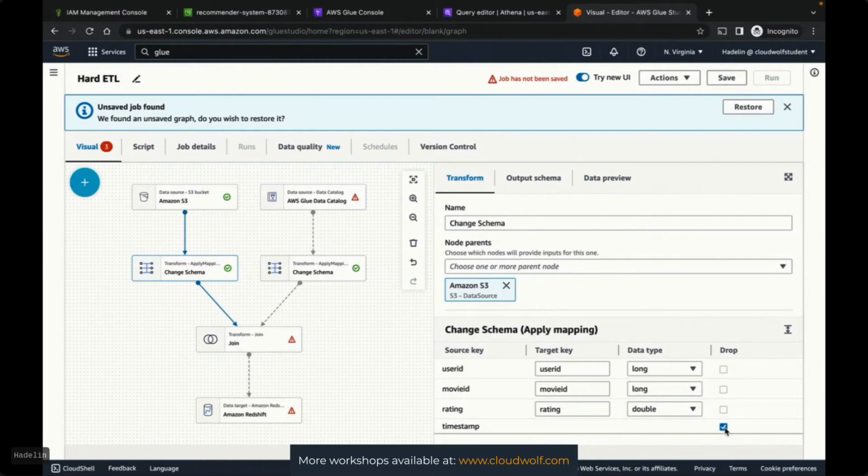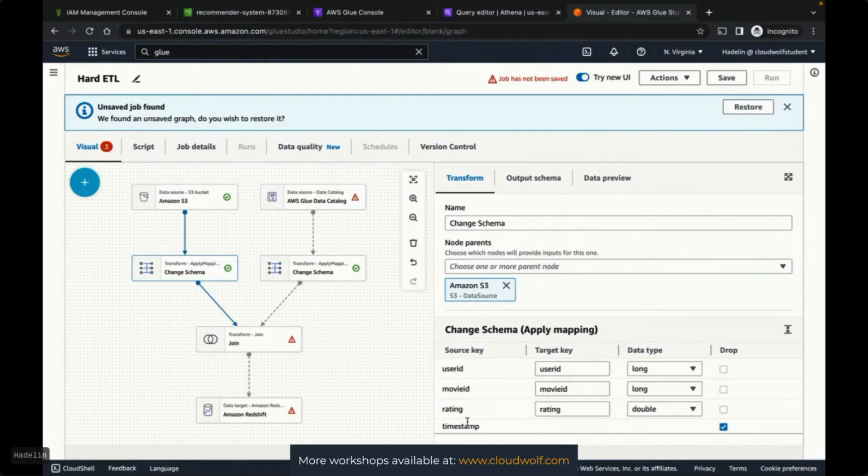That's the kind of transformation you can do here with this apply mapping transform. You can change also the names of your features, the names of your variables, and then change the type. For example, you can change a long into big integer or other, okay? But let's keep it like that. It's fine. Long, double for those variables. But let's just drop timestamp.